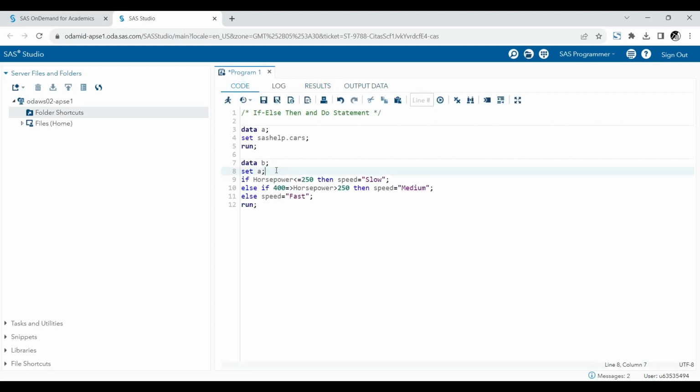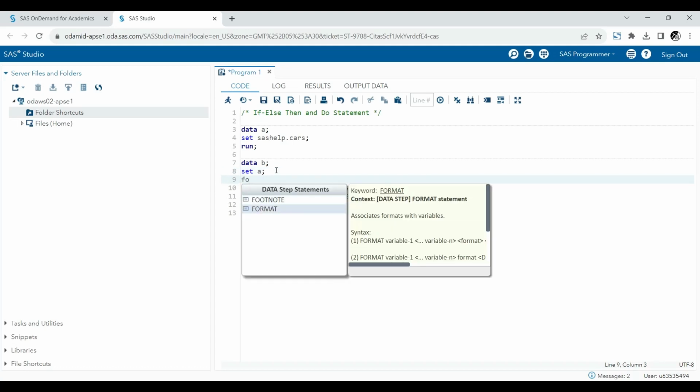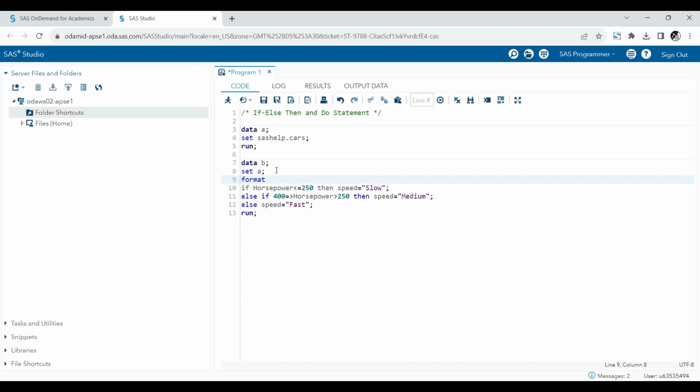To resolve it, in our previous session we have learned how to use length and format to resolve such issues. So I'll use format here, format speed, and I'll set it to 10.